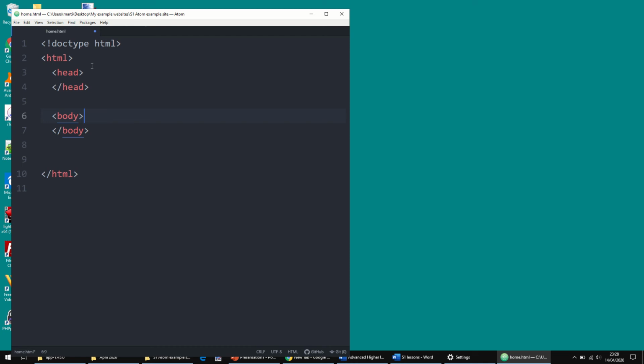Now what I'm going to do is put in a little note to myself here, just to remind myself of that. So I'm taking a new line after HTML, I'm going to indent, so press the tab key, and I'm going to put what's called a comment. All a comment is, is just a note that I'll see in the code, but it won't come up on my web page at all. It serves as a little reminder when I'm looking at this in the future.